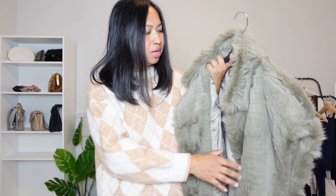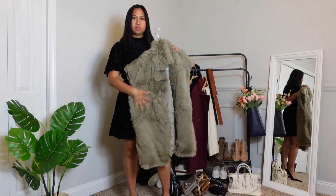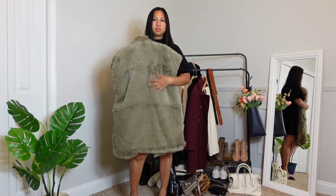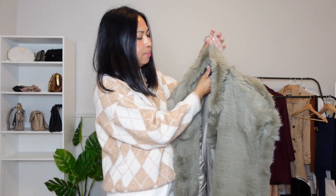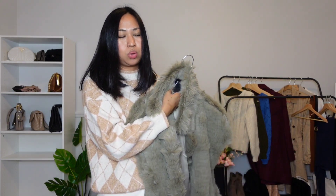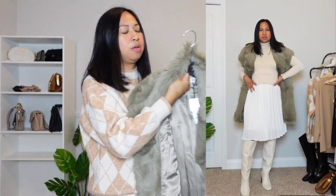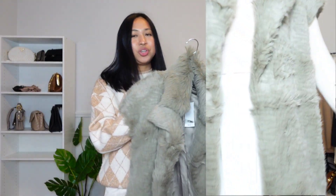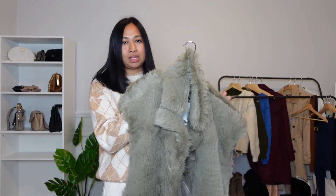The second coat is this faux fur — so it's not real fur — waistcoat or trench waistcoat. I absolutely love the color; it's versatile and something you'll see all the time. However, the color is a little bit more casual for me, so you can probably just wear this casually. It's sleeveless and hits just below the knee, so it's actually longer than the burgundy coat. It's made of polyester and faux fur, so I don't think it's going to last very long. If you want something that lasts, you can buy a real one, but if you take good care of it, it should last many years.